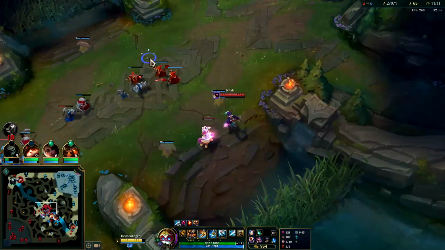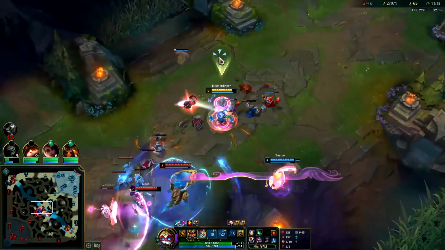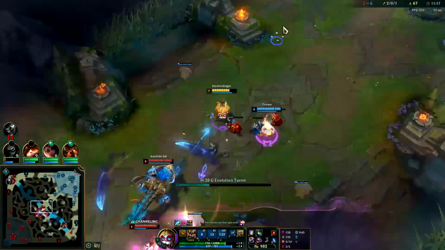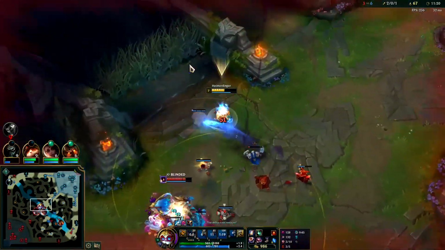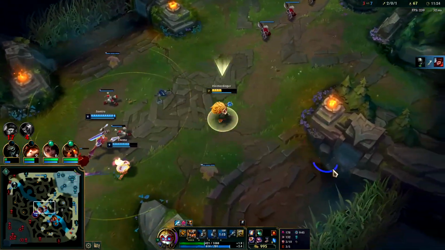I think they actually get away here. I'm gonna have to like probably stun them. Yeah, we missed our R big time. She dashed. Our turrets are putting some work in. That sucks.